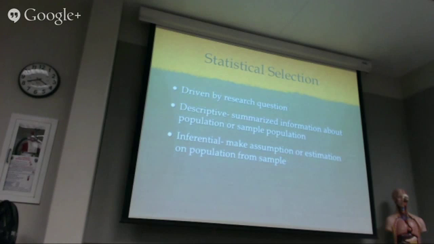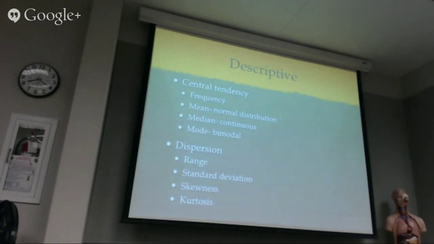And then when you want to start making inferences and say, this most likely causes this, or this is correlated to that, or there was a difference from before education and after education, then you have to start using inferential statistics, right? Because you're making assumptions about your data. So you guys remember descriptive, right?